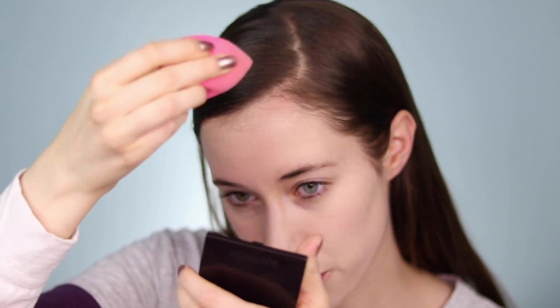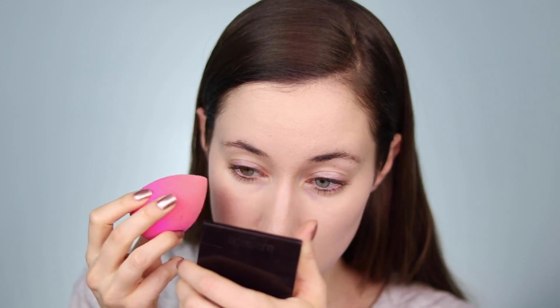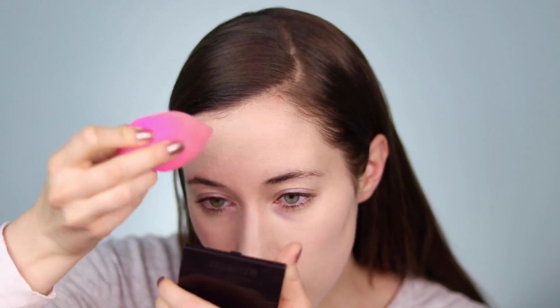And then I'm going to take my beauty blender, I'm going to put a little bit of the foundation on there, and I'm going to press this in with my sponge. I'm really paying attention to this foundation. It makes me want to go back and watch the videos where I used this to see what my thoughts were. It's honestly been so long since I've used it. It's not looking awful, but it's not looking amazing either. I don't know if you can see this on camera, but it is really emphasizing any dryness that I have on my chin and around my nose.